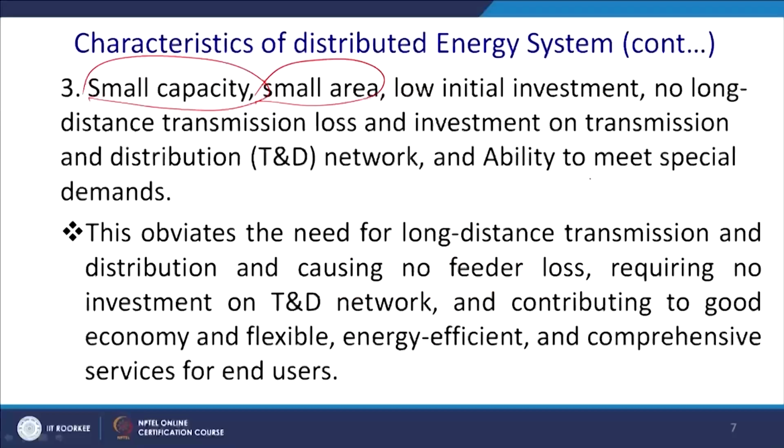This obviates the need for long distance distribution, causing no feeder loss, requiring no investment on the T&D network and contributing to good economy, with flexible, energy efficient, comprehensive service to the end user. So, your centralized burden has been reduced, since you have distributed the network and your burden has been distributed. The local body will take care of these issues.